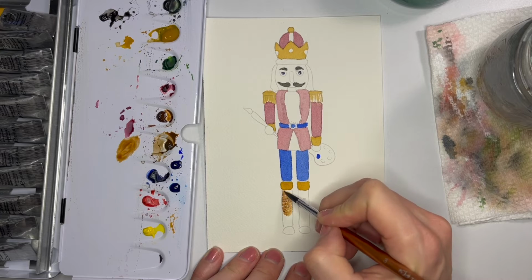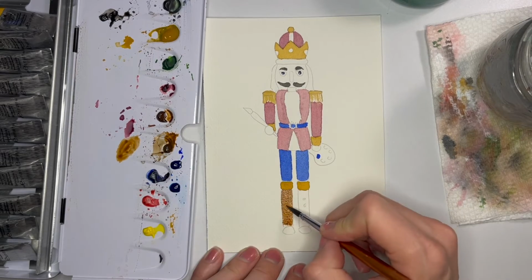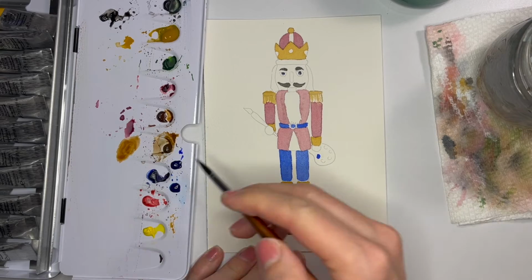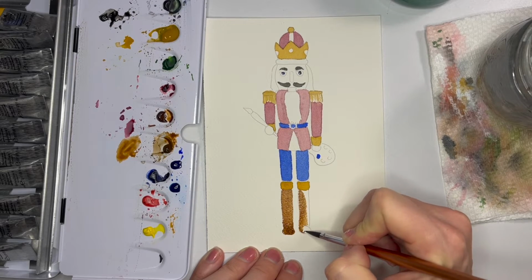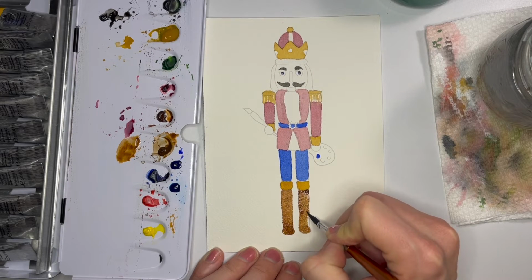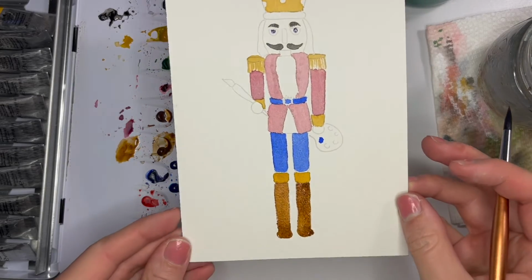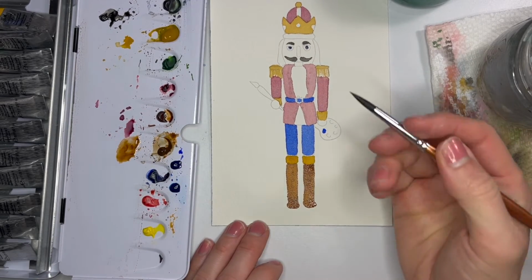Again, I'm going to go back through and paint the white buttons everywhere. All right, just grab a little bit more brown. And paint in our boot. So you'll notice that you don't really see any shadows or shapes, so we'll go back through and do that. Once this piece dries, we'll do this same base layer. And gonna grab a little more. Okay. Let's see, I think it looks pretty good. So yeah, as you can see, there's nothing showing how there's any detail on the foot versus the leg. So we'll go back through and do that.